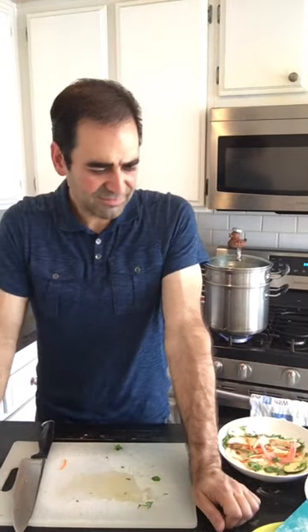This is a three-point banh mi. You can do the same thing with the smaller steamed piece of bread and they're only about two points each. The regular ones you get in the restaurant are covered in mayonnaise and a lot of them are grilled pork, so a lot more points. Give the recipe a try — you'll like it. I'll get it typed out as soon as I can. Thanks a lot, guys. Hope you enjoy it. And if anybody needs any help or has an idea for a recipe you're struggling with or miss on the program, just let me know and I'll try to do it for you.